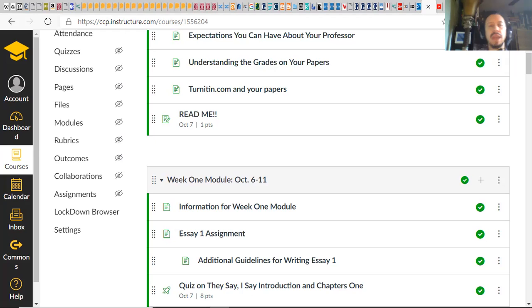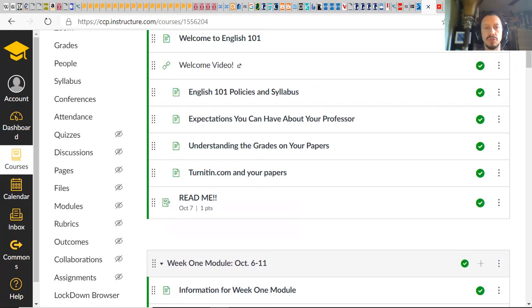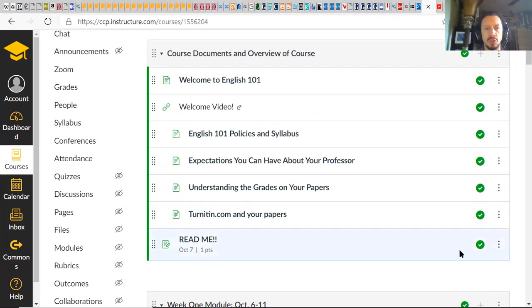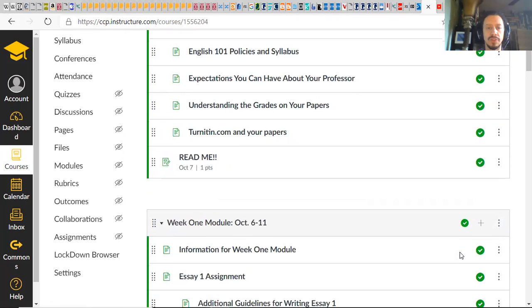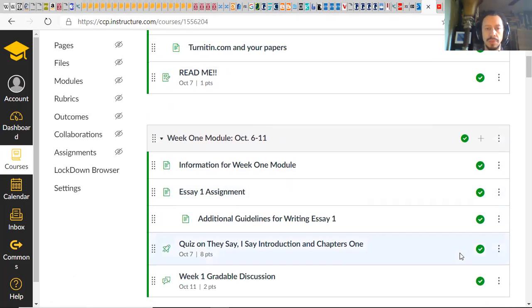Okay, and then every week a new module will be open at the beginning of the new week. So right now you can only see the introductory welcome module, course documents and overview of course, and the week 1 module. Yes, it's a 10-week course. The other modules will unlock and be visible to you. I mean, I can see all of them because I need to have access to them, and they're there.